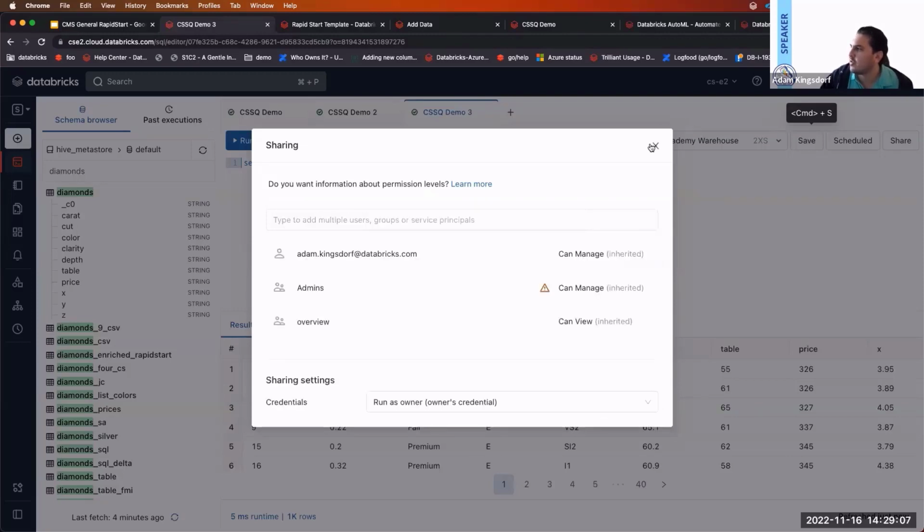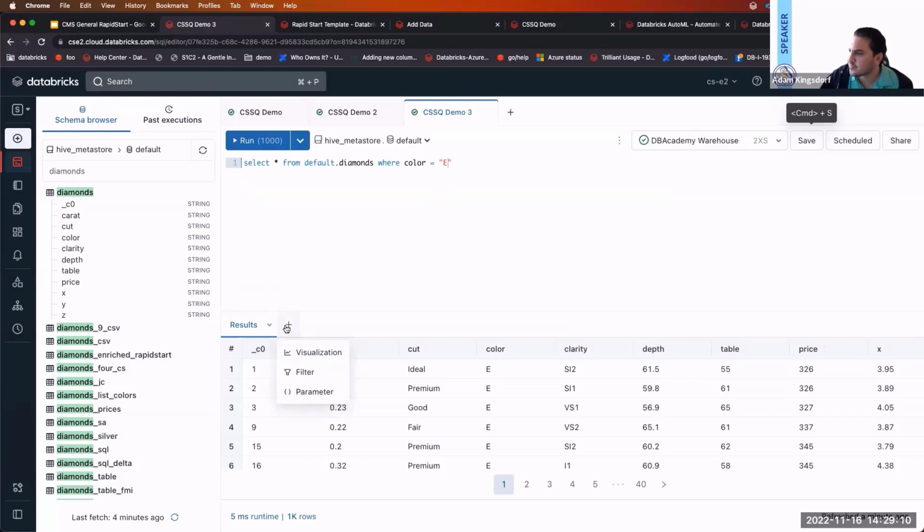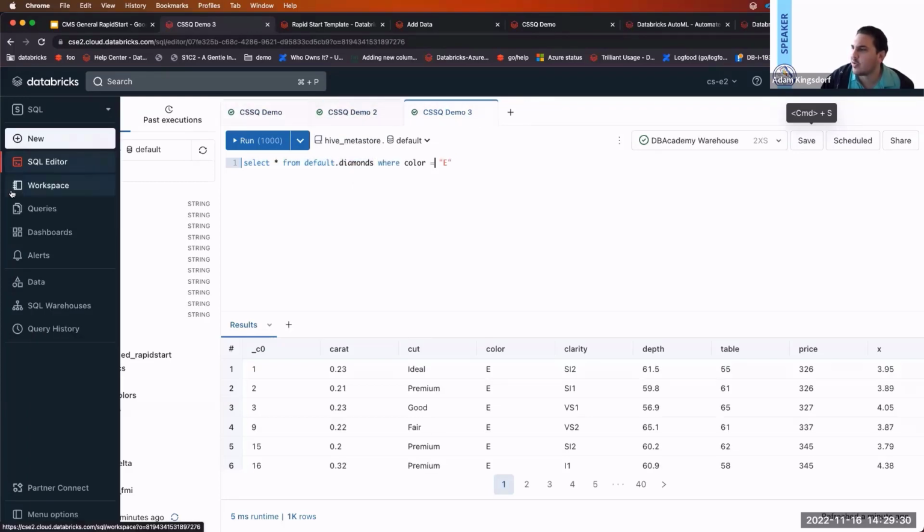Some other things I wanted to show you real quick. Let's see here. Let's see what else I wanted to show you. Maybe I'll just add this to a dashboard now, just to give you an idea. And I actually have a pre-created dashboard from another demo too, so I can show you a really pretty one with a lot of good visualizations. But I just wanted to show you live, like kind of how you would use this and how this works, right? So I have these 3 demos. So maybe I'll create a dashboard now. I'll show you how this works.